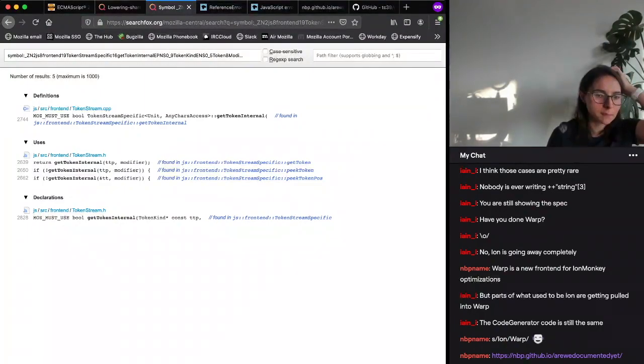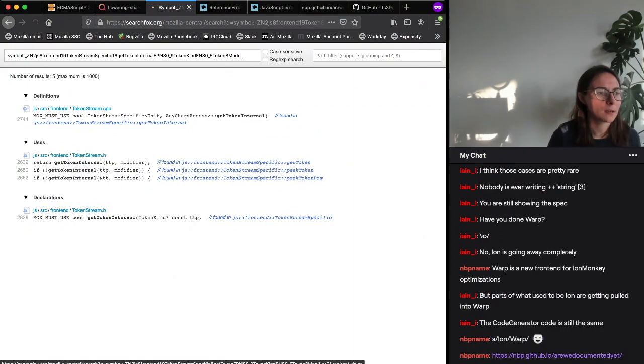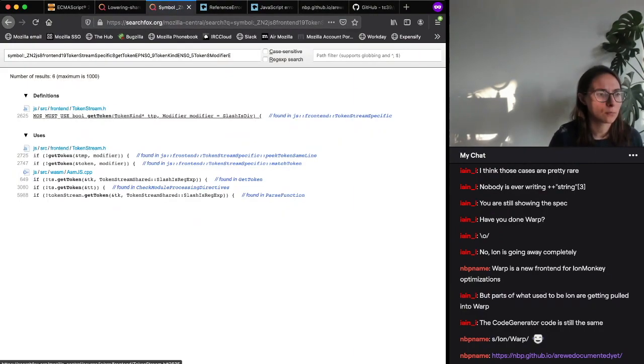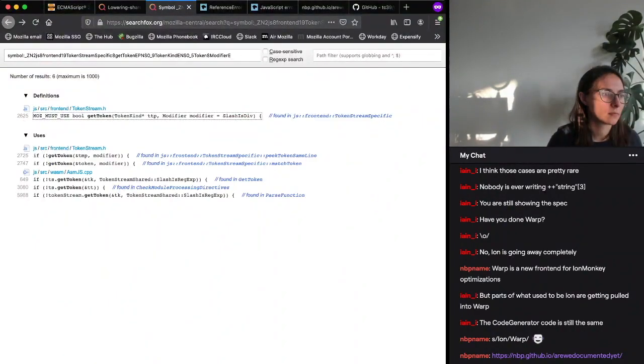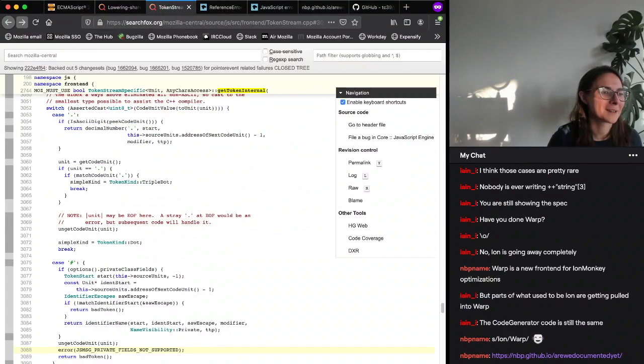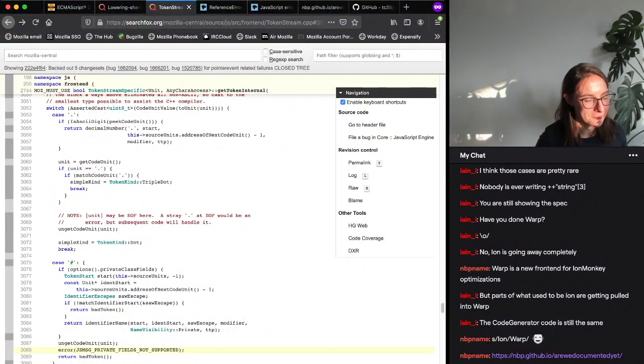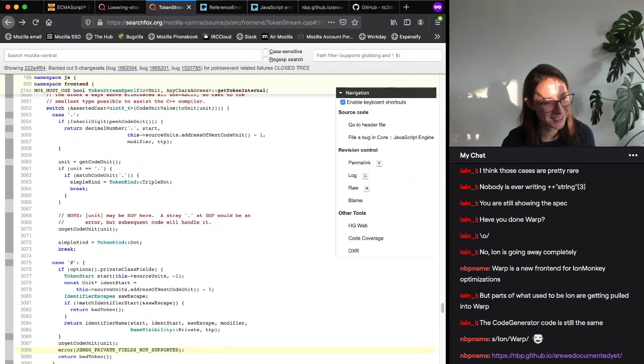We don't need to go into depth there, but just to give you a sense of how to use search.fox, because it's a really cool tool. It'll take you directly to where you want to go. If you want to see how a given thing is being used, search.fox, everything is linked and it's amazing. I've been using this tool all the time. I go back to GitHub and I'm like, no, I want search.fox. Okay. I'm really being blind. Sorry, it's very bright here.